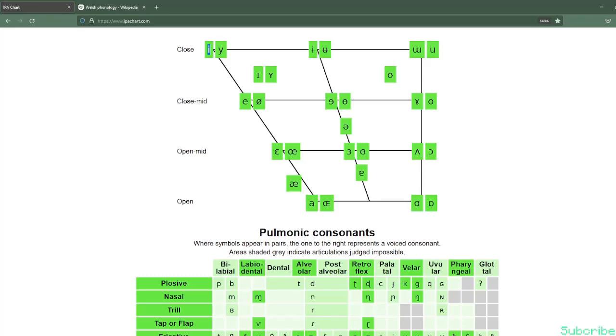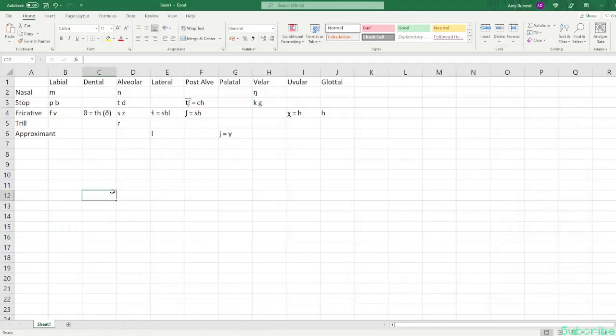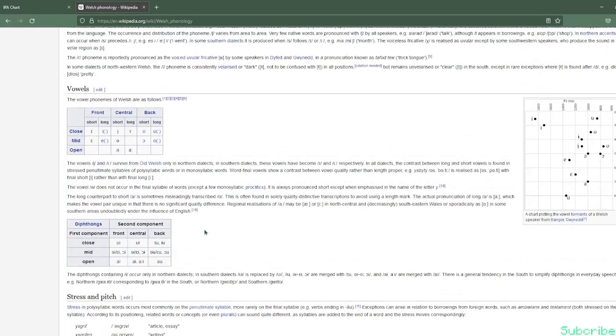So E is very, very common. So make a chart. Front, central, back, close, mid, open.